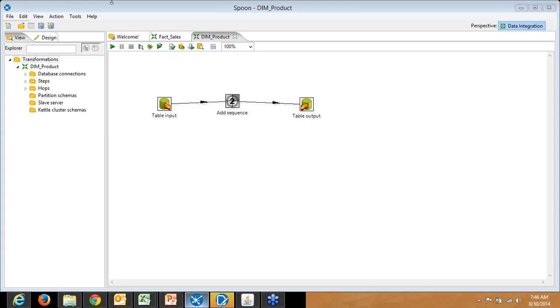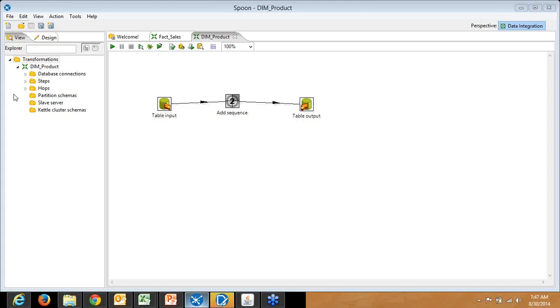It is a toolbar, and on the left side you see two tabs, View and Design. On the right side, where you can see this transformation already made, is the area available for you to design your transformations and jobs. So we'll see the View tab now.